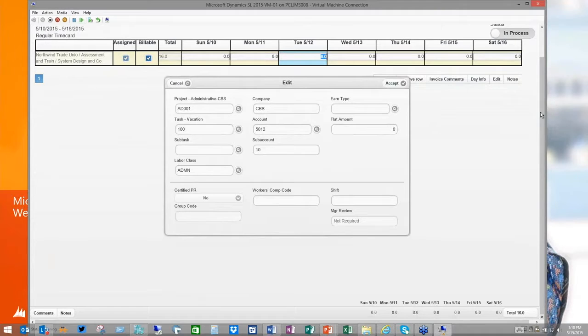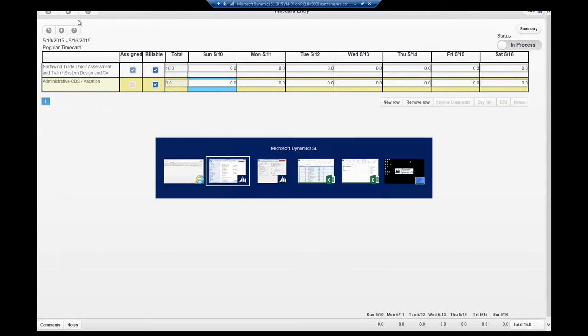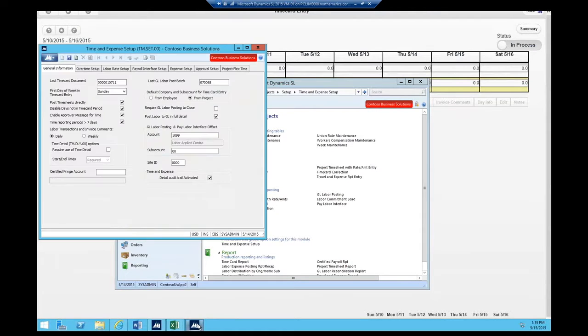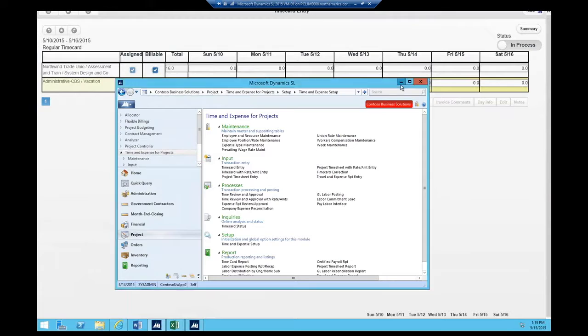And as a quick little detour here, let me go ahead and choose those items. One of the things that we always talk about is that inside here I can go ahead, let's make this full screen so I can show it to you. We can always go into the setup screens in Time and Expense setup and under Project Flex Time, and this is where I can turn fields on and off. So if I decide that I don't want fields to be seen, I can either say that I want to see them, I want to see them but make them disabled, or I want to hide them so no one can see them. So please note that when you see the screens, a lot of these things are turned on for a purpose, in case someone needs them or for my demonstration purposes, but know that you have the ability to remove them.